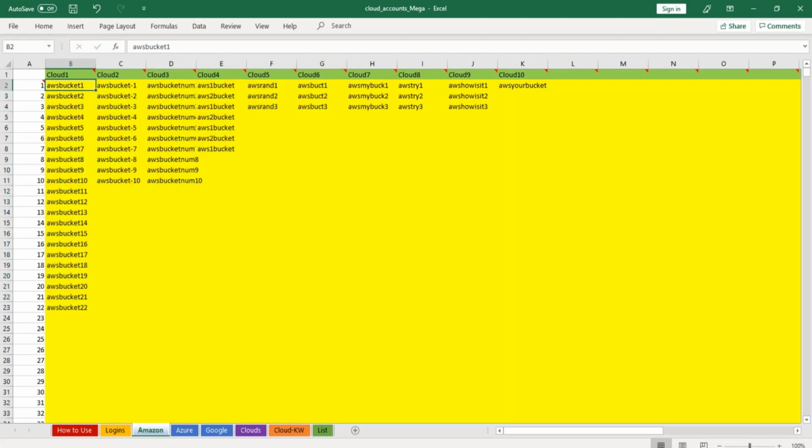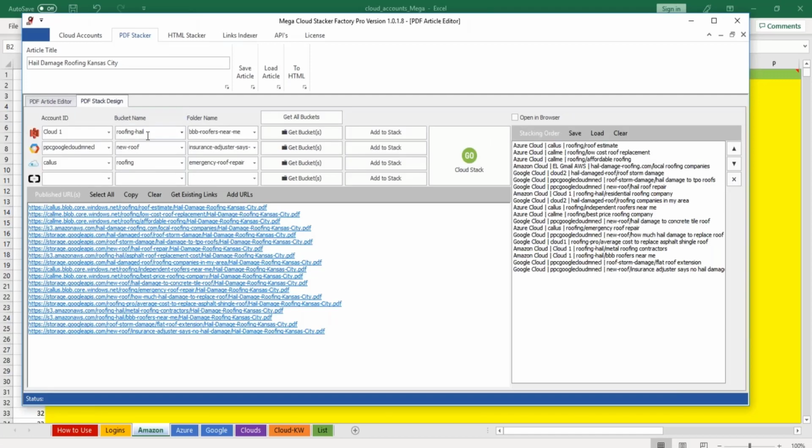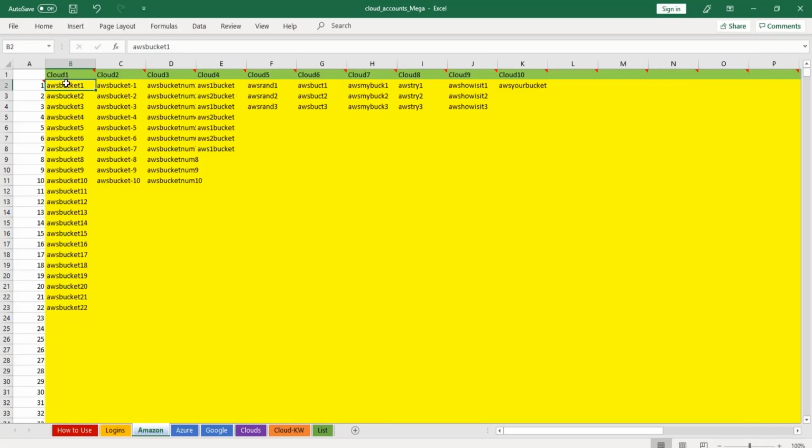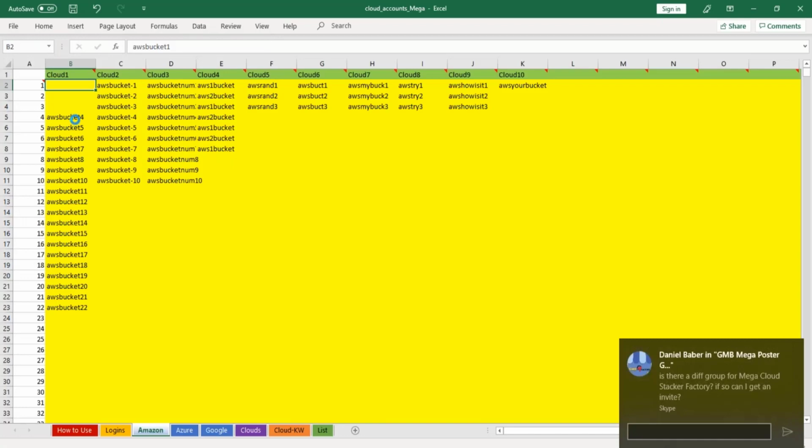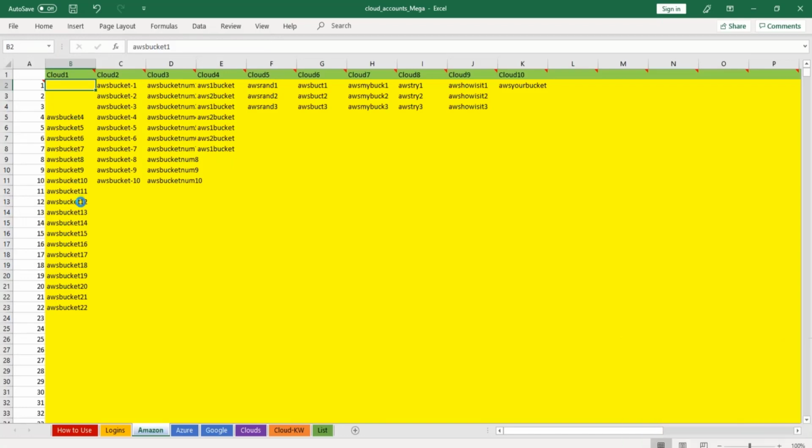And whatever ones you have, when you go back into the MegaStack tool, it says I want to copy all of these from Cloud One in my bucket. This is where I'm in Cloud One, I hit paste, boom. It's going to take a second because I'm on the webinar.